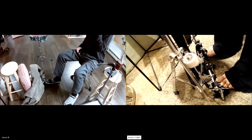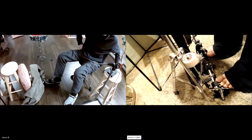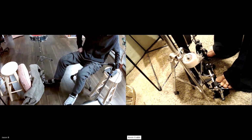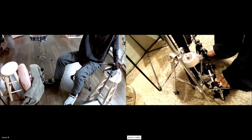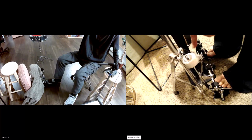Now the foot that's playing the quarter note triplets, and three, and, is going to be the new quarter note. One, two, three, four. So it's one, two in the right foot, three, four, and the left goes one, and two, and three, and this left foot becomes the new quarter note. Two, three, four, one.